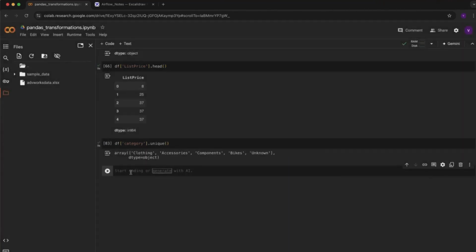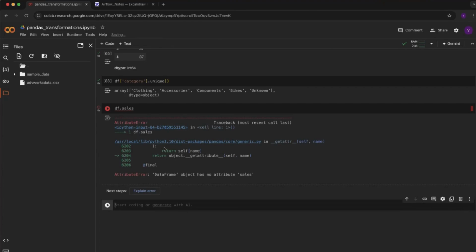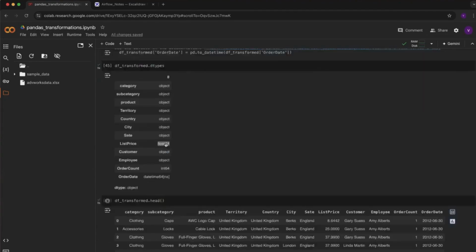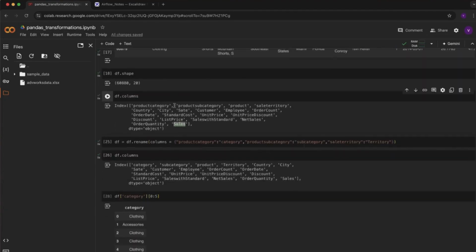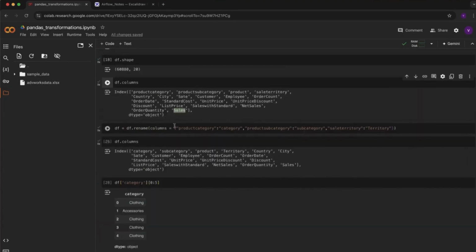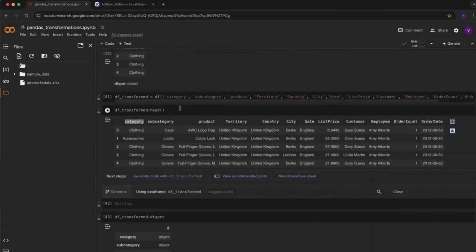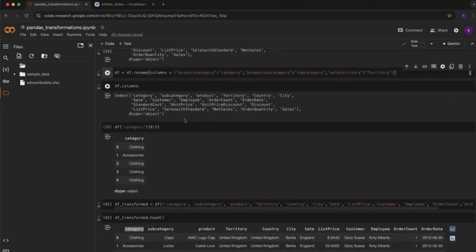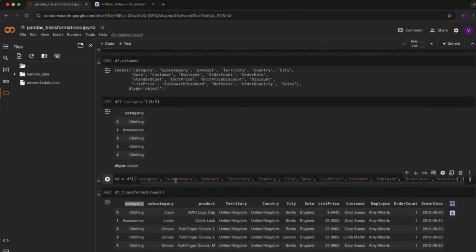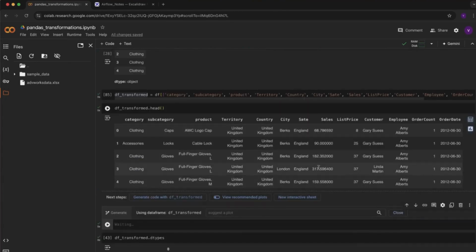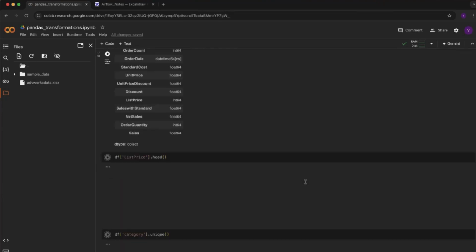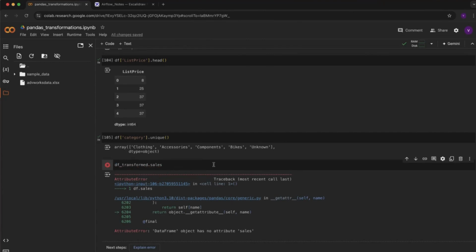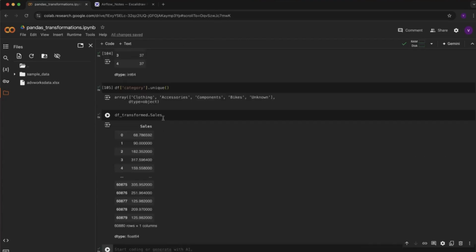Suppose do we have sales in the data frame? Oh, okay, we have not selected sales; in the original we have the sales. This is the problem when you are filtering. What we can do here is take transformer one and put it here. I'm running all, taking transformer one. It says the data frame object has no sales. Okay, now we got the sales.